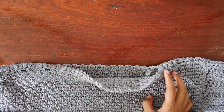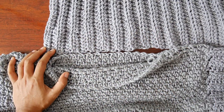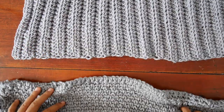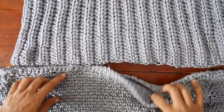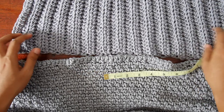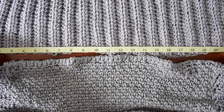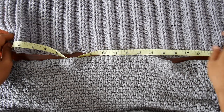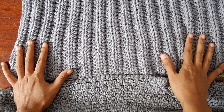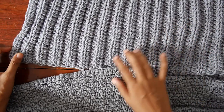So here is the open neck and the ribbing band; the length will be matching the length of the open neck around the neck. Mine, I did 9 inches for the open neck, and this one is about 21 inches long. And in the next clip, we will attach them to the open neck together.